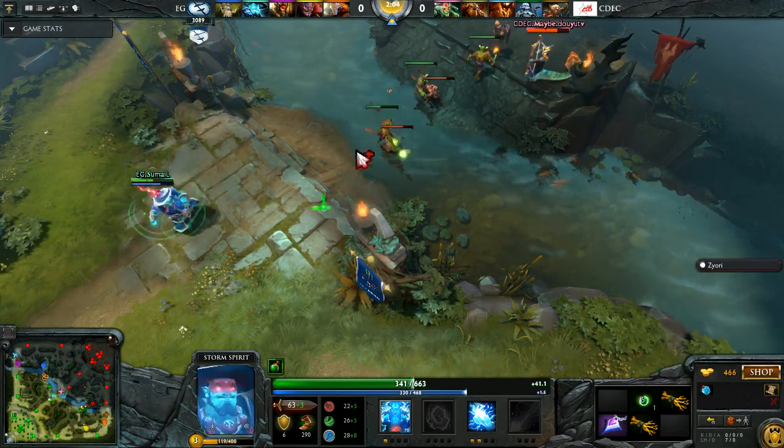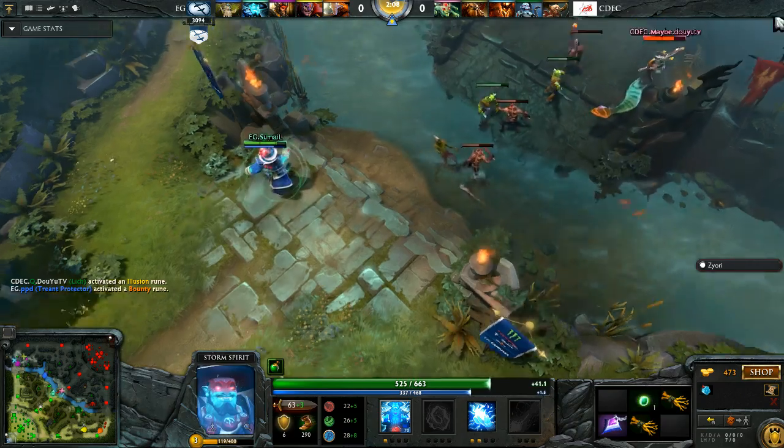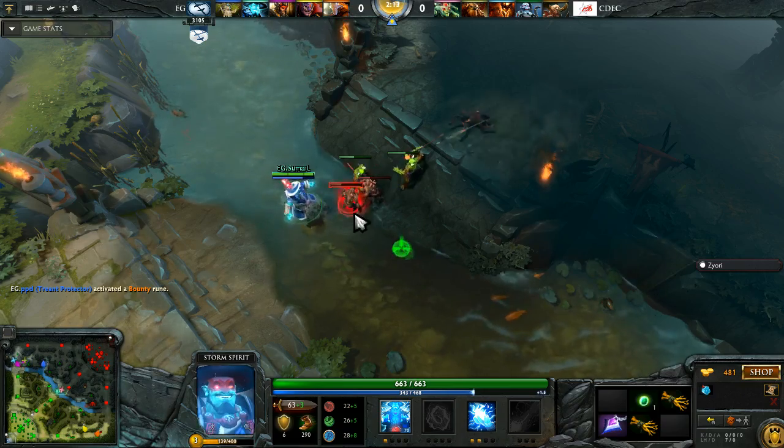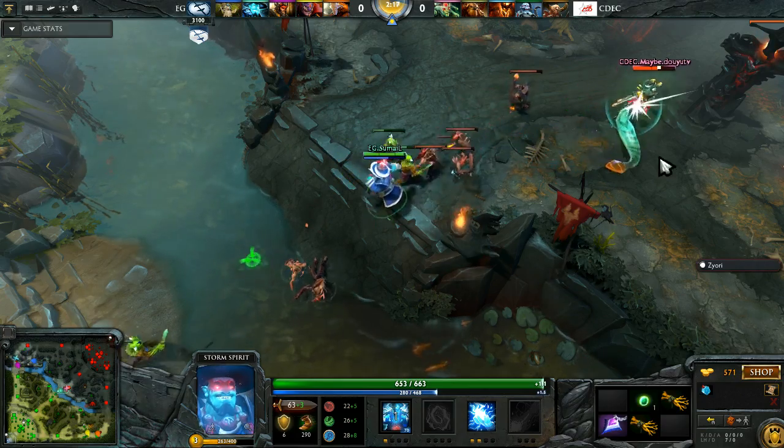2-minute rune is going to spawn top, bounty rune, and the bottom one will be taken by the Lich illusion rune. This feels like a mirror matchup, you know. Both teams are trying to do the same thing, pressure the safe lane. The other supports are controlling the other runes, and Storm and Medusa are just facing off in middle lane.